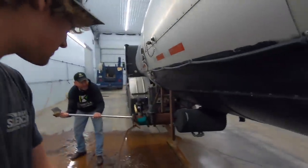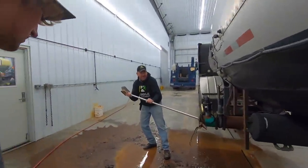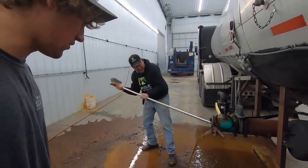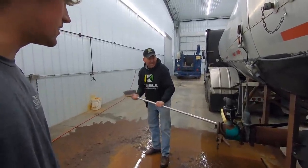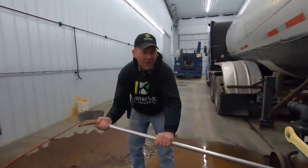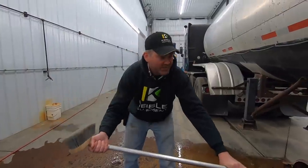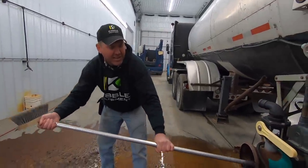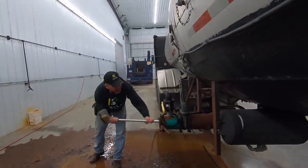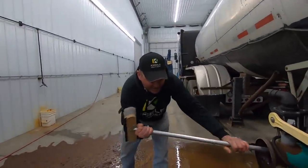Has anybody ever thanked the farmer for feeding them? No, they'll complain about where your rust is going into the drain. And oh, well, the rust is going outside to nourish the evergreen roots. The roots of the trees out there, they'll love this iron. It's clean water with a little manure residue and a lot of rust chunks.